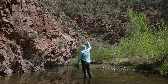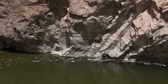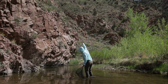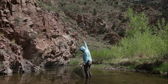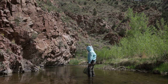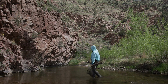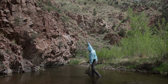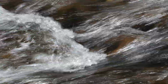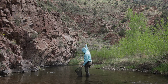I mean, God, look at this pool here. Massive, massive hole. Rapids running right up against the rock face. Sheer cliff, just absolutely stunning. This place is just magical. We got ourselves another nice little brown. Where are you going, buddy? Where are you going? Come here. You're not over yet? Oh, good fighter, good fighter. They've all been modestly sized, but the location, the beauty of these fish more than makes up for it. And I'm all alone. Haven't seen a single soul out here today.